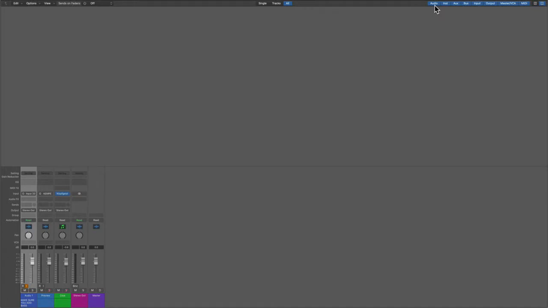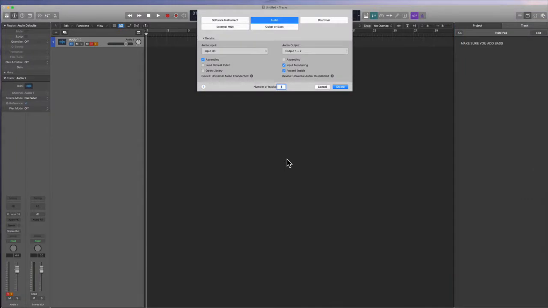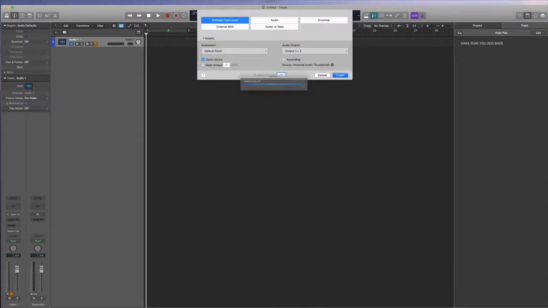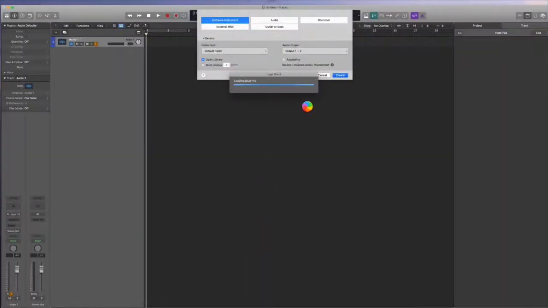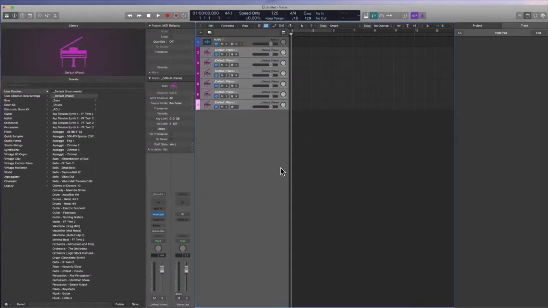Okay, and then the last thing I want to say about the mixers is you've got these filters on the top right, and they're great. They allow you to search various tracks. Now, right now, I only have a couple things in my session, but if I go ahead and instantiate, let's call it like, 6 more tracks or something. Well, when we go to the mixer, and let's say you have a big project, maybe you're a beginner and your eyes are just confused. You're not exactly sure what you're looking at. Well, this gives you the ability to search and be clear about the amount of stuff that you have inside of your session. So you see I got a couple pianos lined up here.